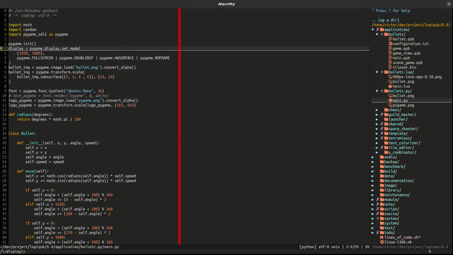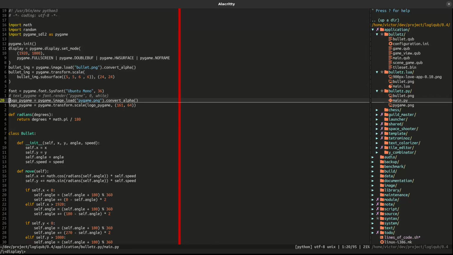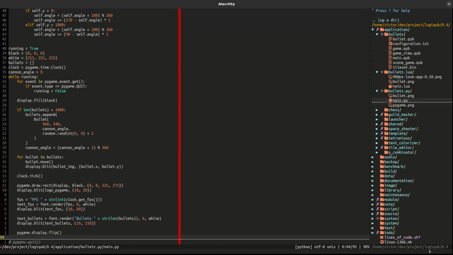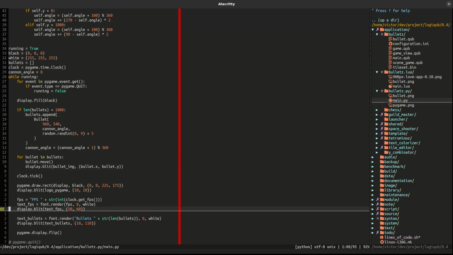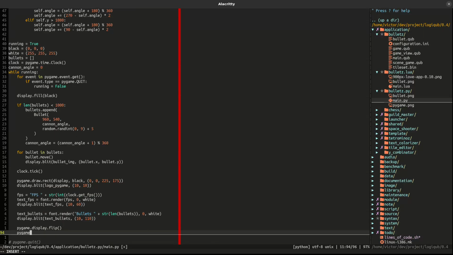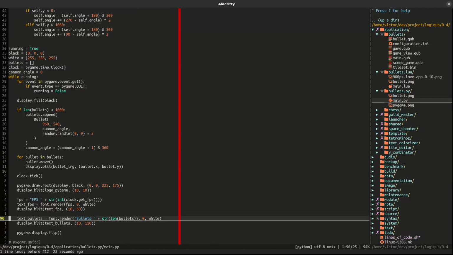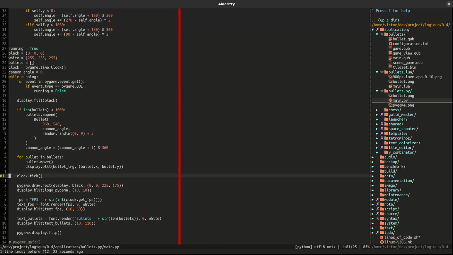This is a surface, so it's working with pixels, and this is extremely slow because during the rendering you're doing a flip and pygame expects you to do something like display.update, and then in the update you can put some kind of rectangle that you want to update, so you don't update the whole screen but only a region of the screen, and that's how it's trying to be performant, but it's bad for what we are trying to do, which is updating the whole screen.